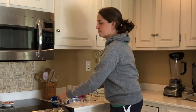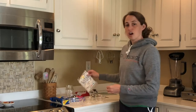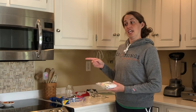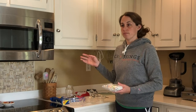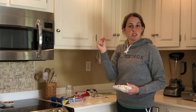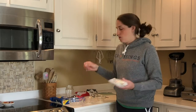But before we do that, we're going to make a snack. For this snack, you're going to need chocolate sandwich cookies. You'll also need some candy melts, preferably in the colors yellow, red, and black. If you don't have those colors, it's totally fine. You can melt white chocolate chips. I don't have yellow, so I am using food coloring. So you can use food coloring. This is all about whatever you have at home.